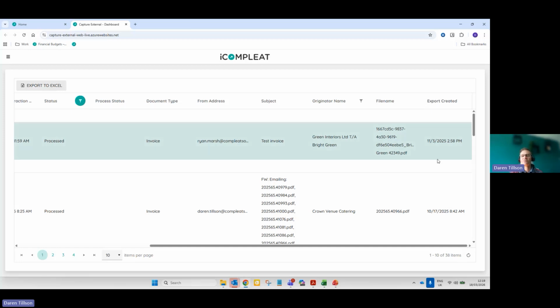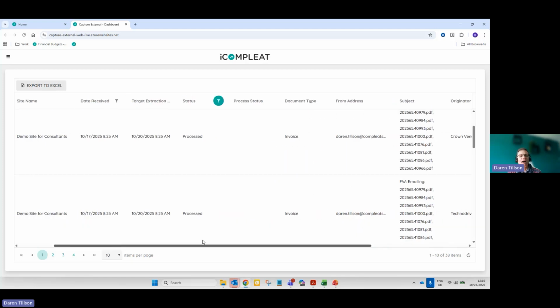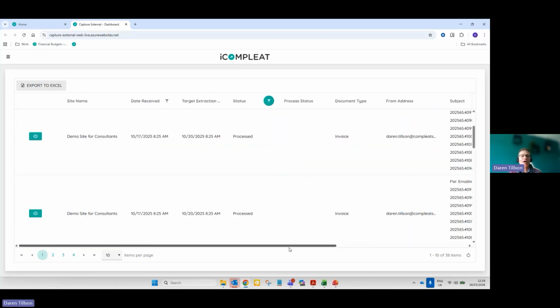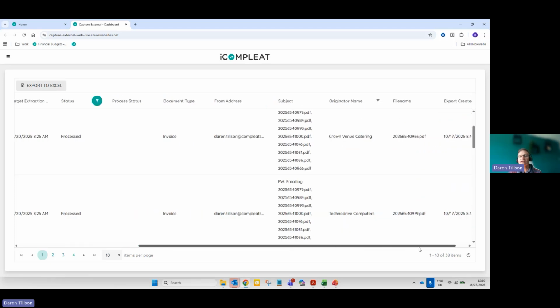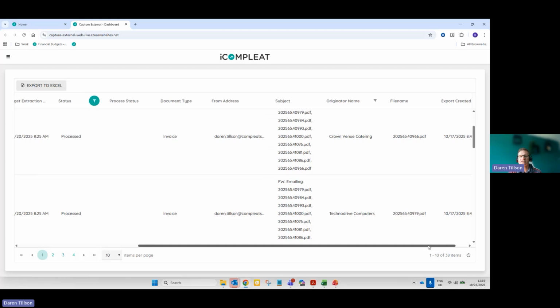So whilst the invoice was received, for example, at 8:25 in the morning, it was processed and extracted at 8:42. So only a few minutes there to actually extract that one. So this is kind of the key column that you can look at to see how long it's taking.